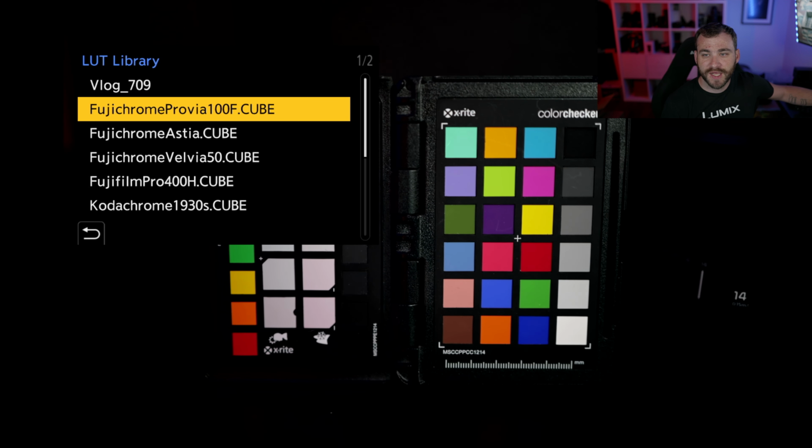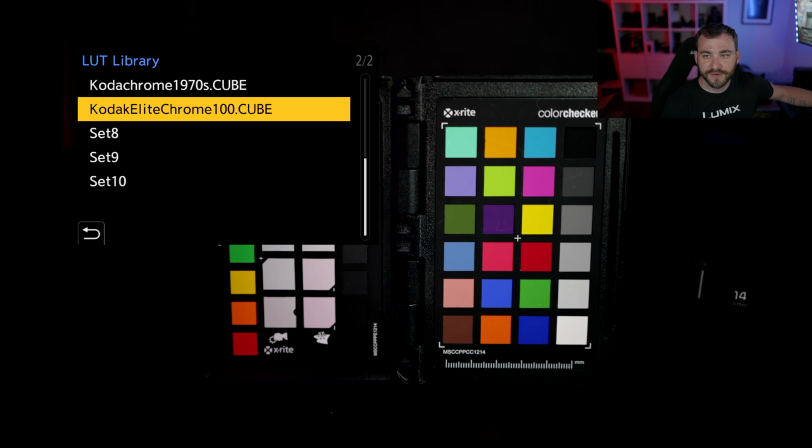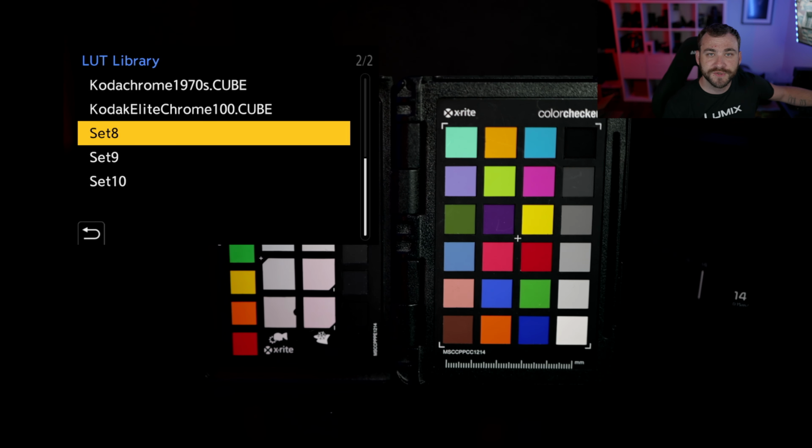So we'll click on LUT library, and you'll see I have a bunch of them already loaded in here. What's cool is these are actual ones that are created by YouTuber Ted Forbes, so definitely hit him up for this kind of stuff. I kind of worked on trying to play around with them in the camera here, but I'm going to go into set 8 because that's an empty profile slot for me.